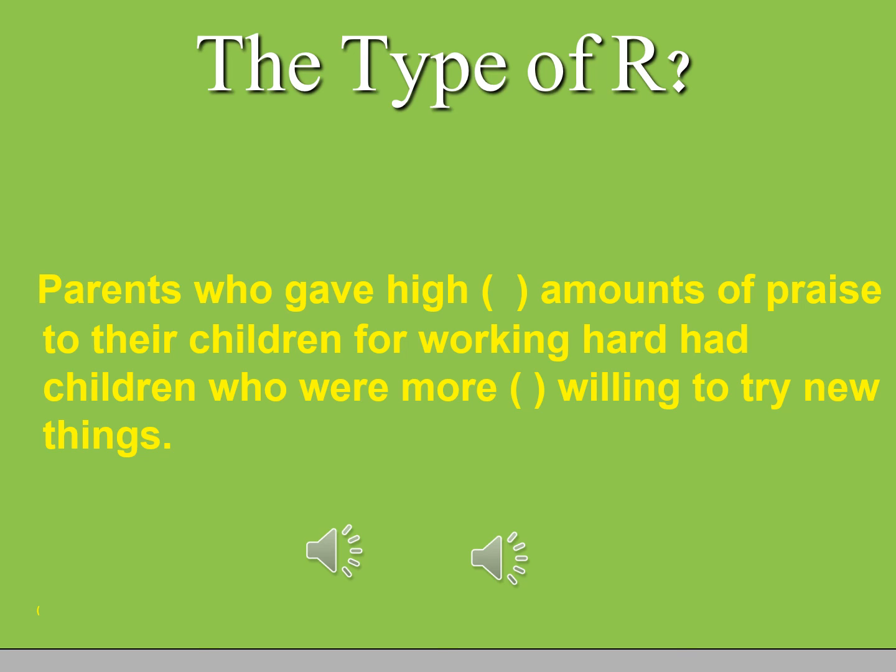So in the first blank, since there's high, arrow up. Second blank, high, so they're more willing. So high score and high score, that would be positive correlation. So much research says don't praise your children for being intelligent because they like being praised. And if they get things wrong, you won't call them intelligent anymore. So they've got something to lose by trying new things. But if you praise your children for working hard, there's no harm in trying and failing. So if you praise children for working hard, they are more willing to try new things.